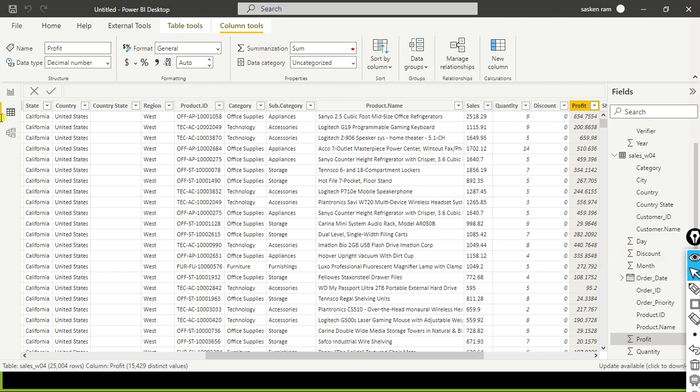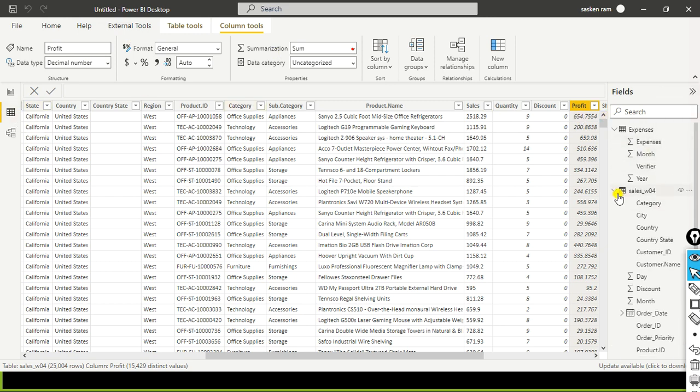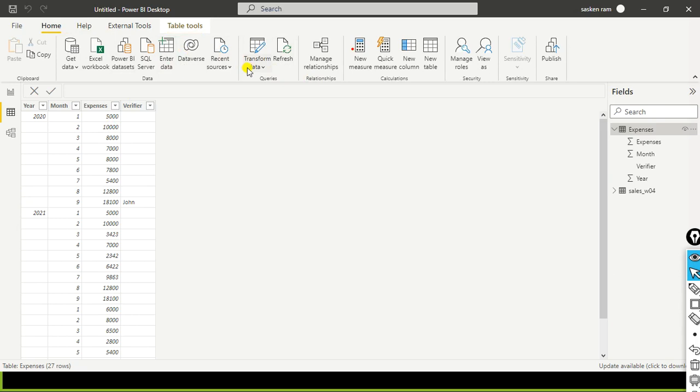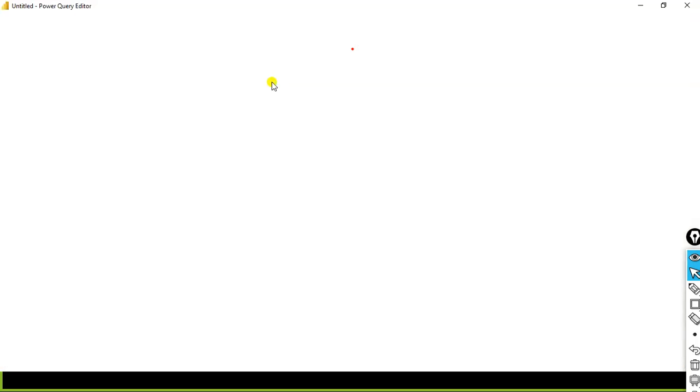The next one is the expenses data set. In the expenses data set, I can see null values, blank values here. I just go to the Power Query editor.